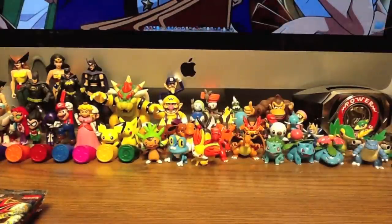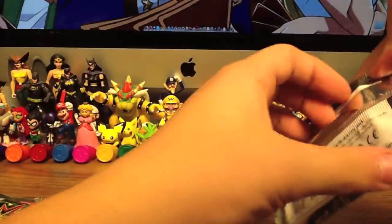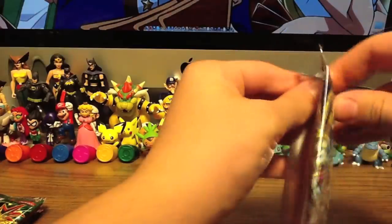So, moving on. Next we have Metal Raiders, which is the second booster pack. So let's take a look here.